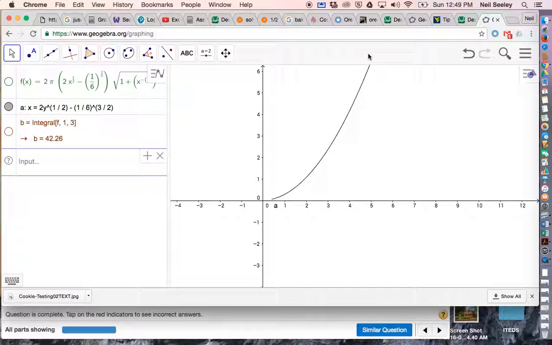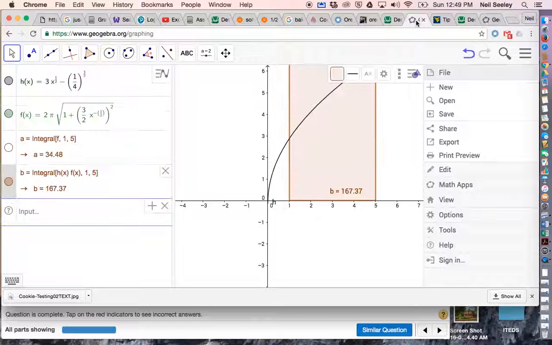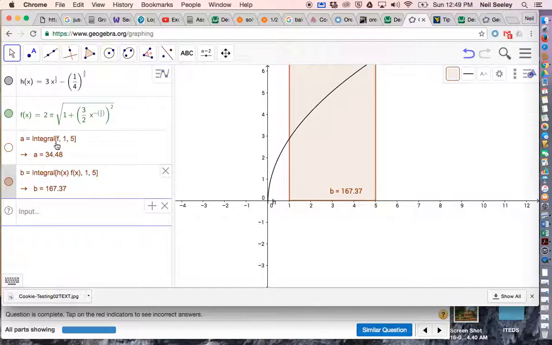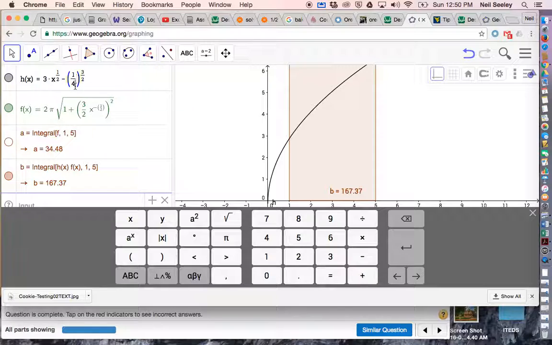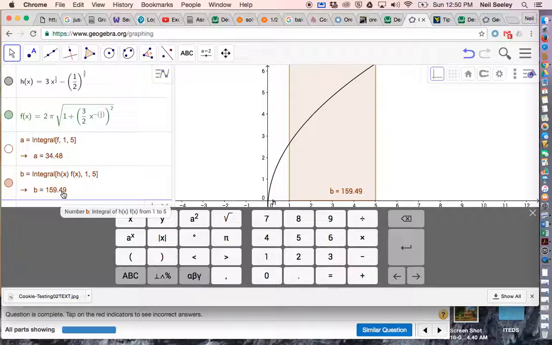Here, whoops, the daisy. Can I find you? There, little buddy. And got it. Integral 1 to 5, h of x times f of x. Yeah, 3x to the 1/2 minus 1/2. Oh, it is 1/2. Did I mistype it? Maybe I had it right the first time. Yep, there you go. So if you type those in there. But that's just so you know that GeoGebra, if you get interested in using that particular software, I'll let you go. There's our 159.49. So there you go.